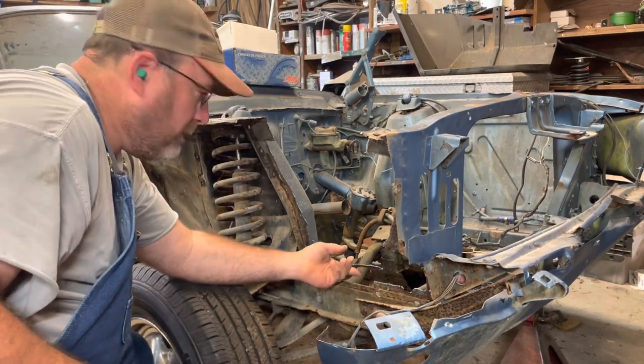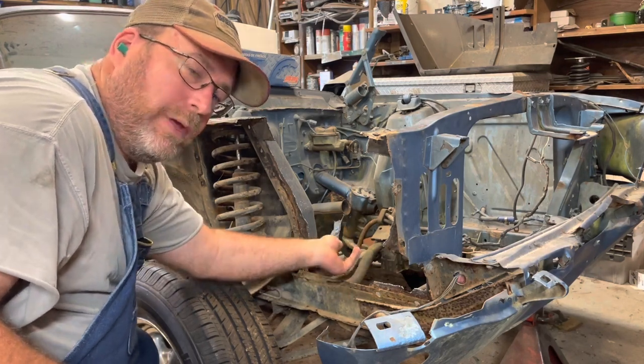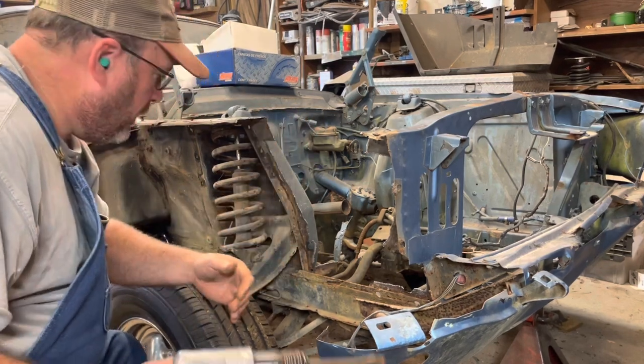See now, while I like to cut out the big piece, you can actually work with that just a little bit better. You can use that as leverage to kind of roll that thing on up.